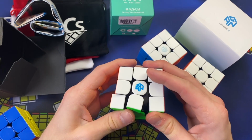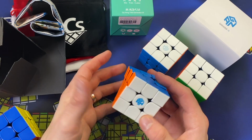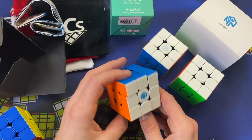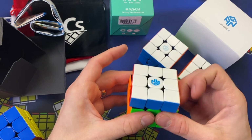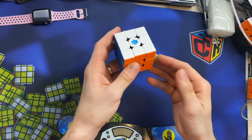So yeah, it is quite flexible. I probably will magnetize this. I'll use 4x2 N35, and I'll see how it goes. I'll probably polish this too, or just use it, do a few thousand solves on it, and that will clean itself up.